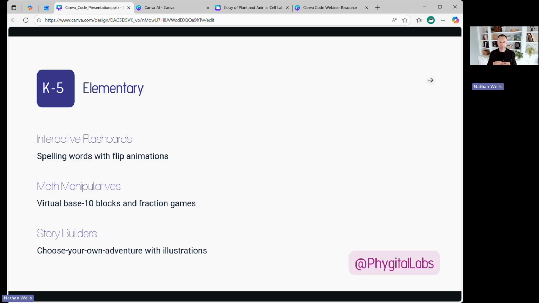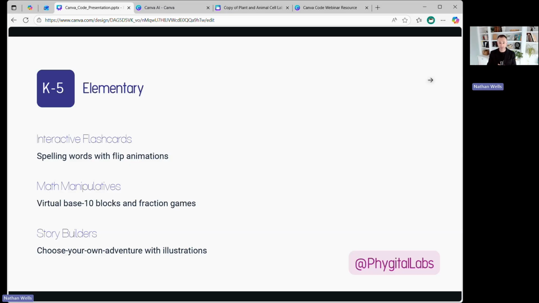But it is sometimes nice to have a virtual manipulative so that students can refer back to it. When they're not in class, maybe they're at home with access to a device, they can log in to their school account, go to their Canva, and use that virtual manipulative to practice, to study, to use in their homework assignment. I've seen that be really valuable as well.